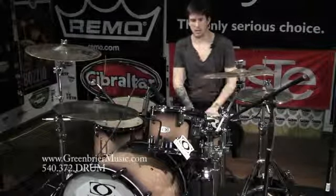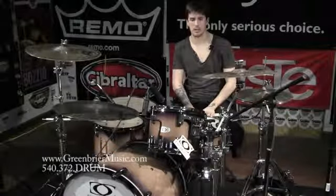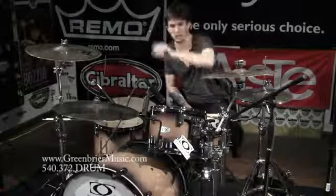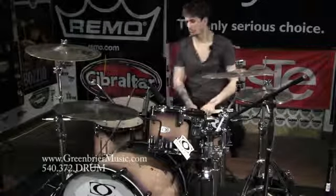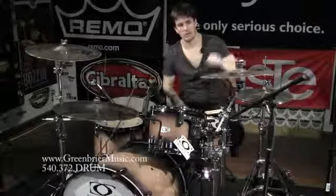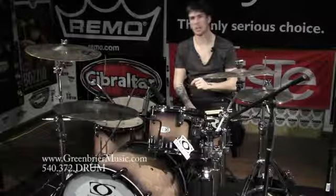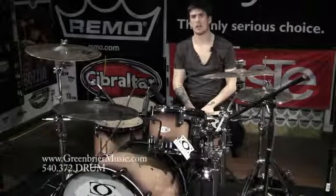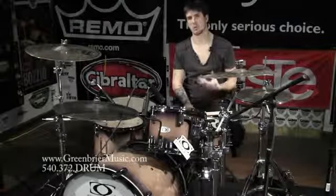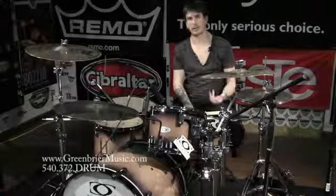I like the double tom stand option here. I'm using a cymbal stand and a tom stand out of this, but you could do a lot with it, and there's a socket on the back — I could put another crash right up here off of this stand. This is a series six stand; this is all series eight stuff. I'm also using a series eight double bass pedal, great for a very heavy-footed player. If you're a heavier guy, you'd probably be in love with this thing because of the way it slams and articulates — it's a very loud bass drum pedal because it forces you to really play into the bass drum.